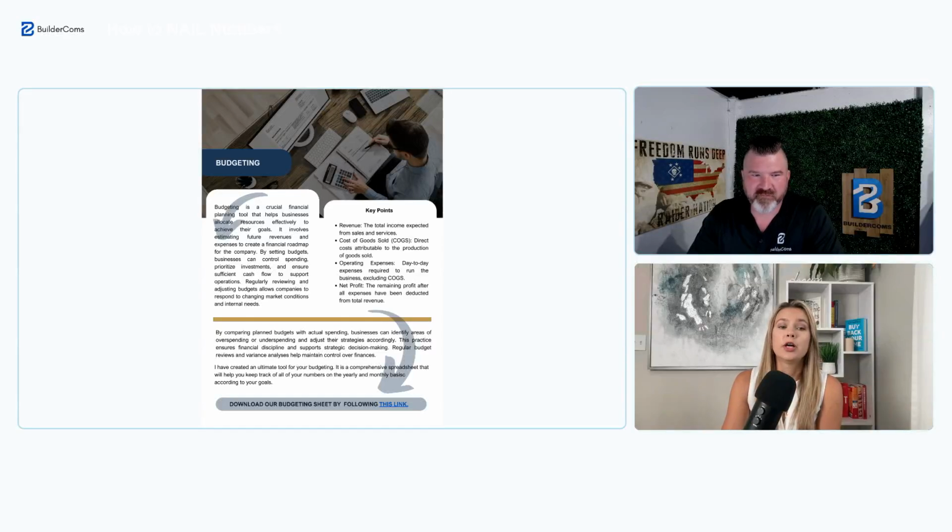So when it comes to budgeting for the business as a whole, you also have to create a budget for every overhead transaction, all the things that you are buying, spending money on. You have to budget how much you're going to pay in bookkeeping fees, how much you're going to pay in marketing. Can you afford to put some money into advertising, right? All of those things have to be decided on.